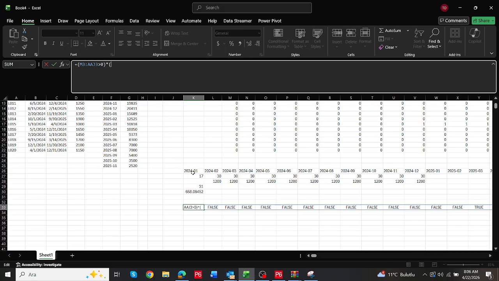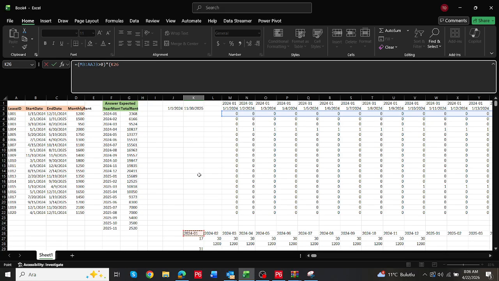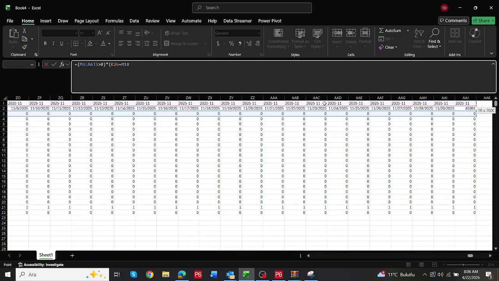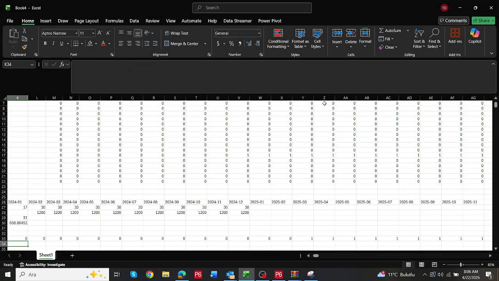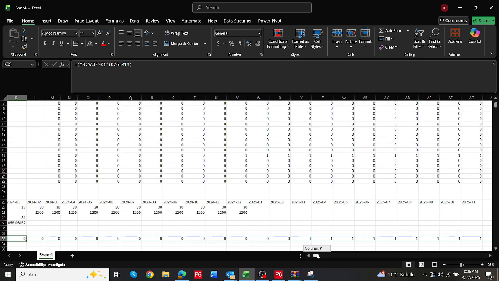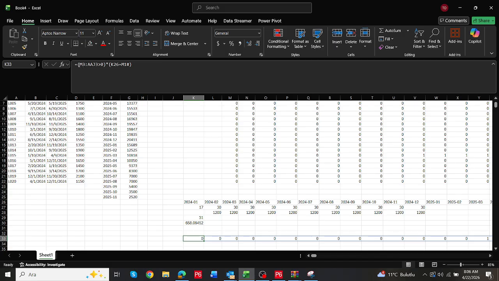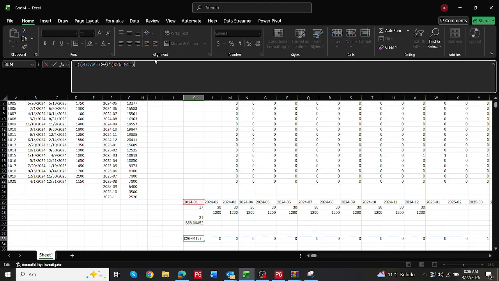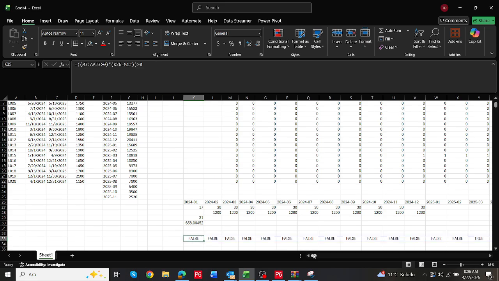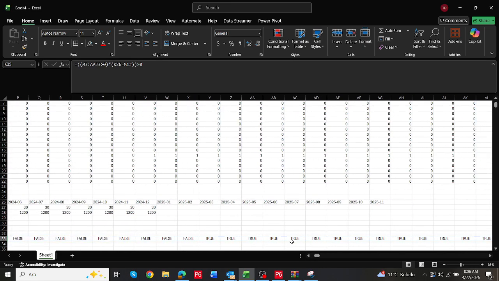I want to check this situation for January 2024, so I will equalize January 2024 with my timeline, and I'm able to get my results, 0 and 1. So if it is greater than 0, it will give me what I want as boolean values. These are true.